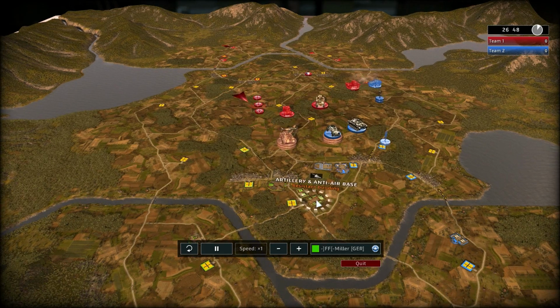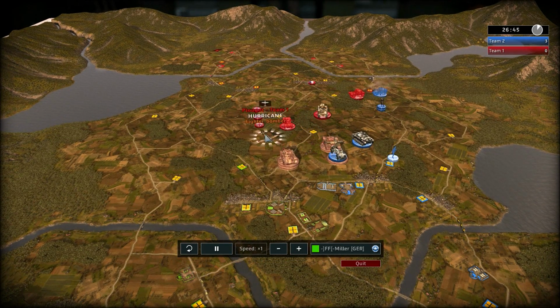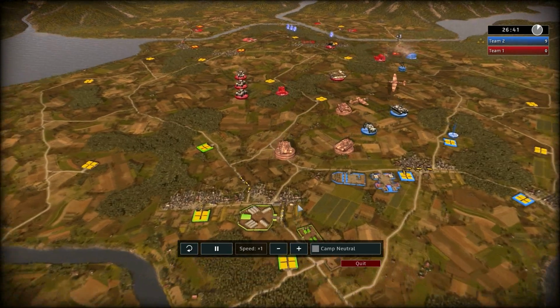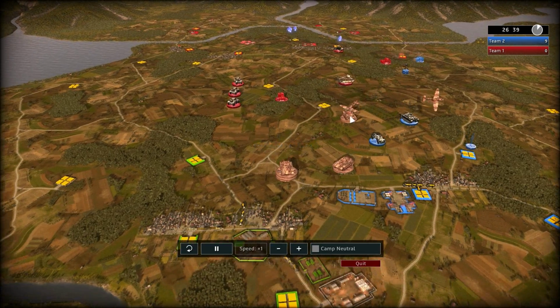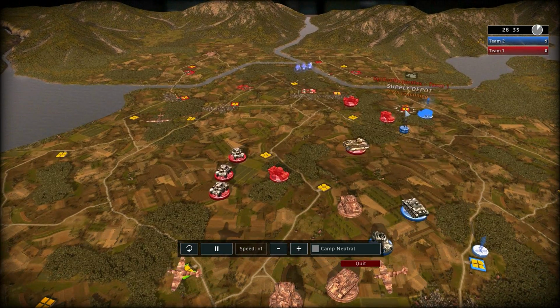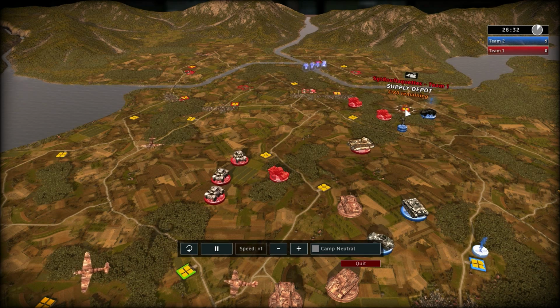Let's see, maybe an anti-air? Yes, it is, but it looks like it's fake. But yes, because he cannot see. So now they're probably going to realize that these are all decoys, just the fact that they're not actually doing any damage, so they'll probably be able to assume that they're decoys. Looks like he's going to try and do a quick push here and blow up or steal this depot.